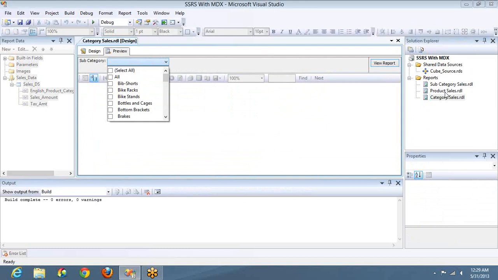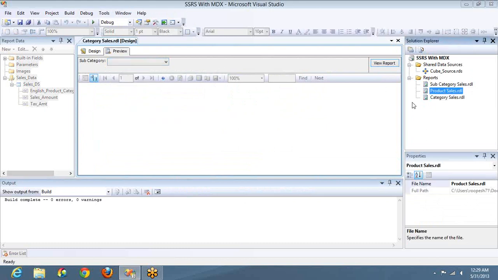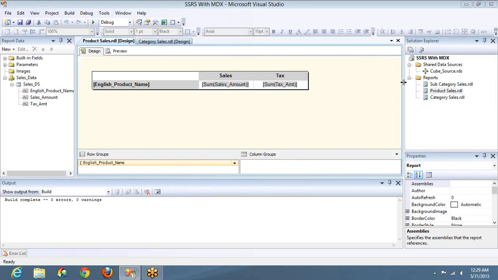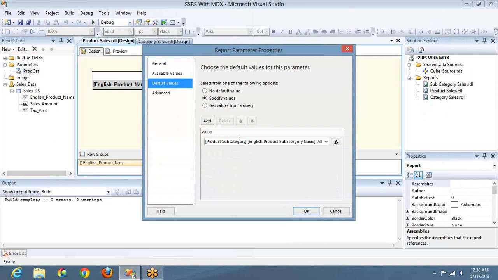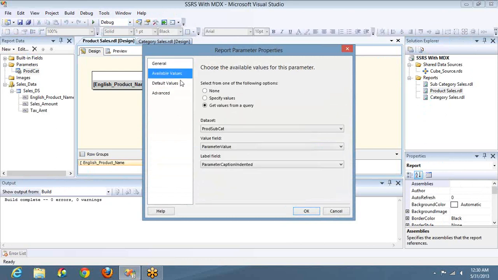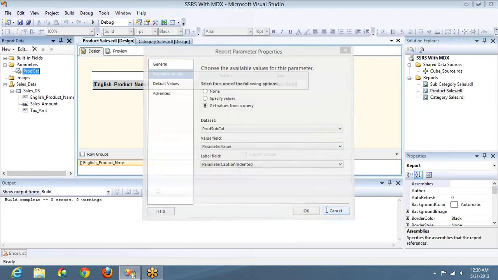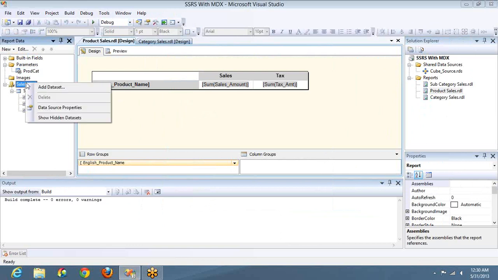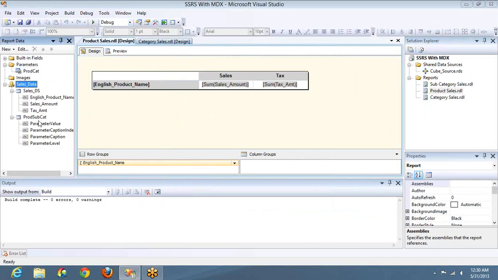So let it be. Some problem, guys. I'm fed up of fixing this issue. There is some problem with my machine itself. Subcategory all. This is perfect. And let me see the dataset for the last time.